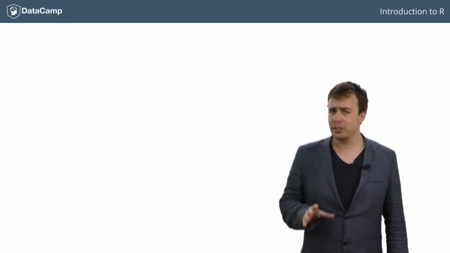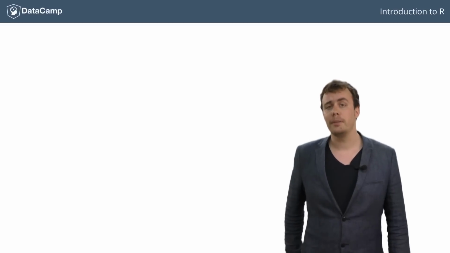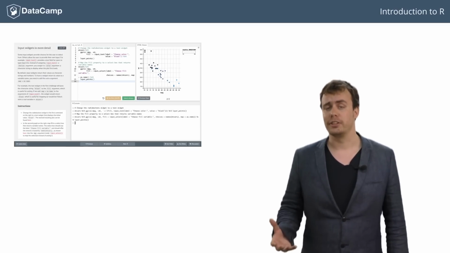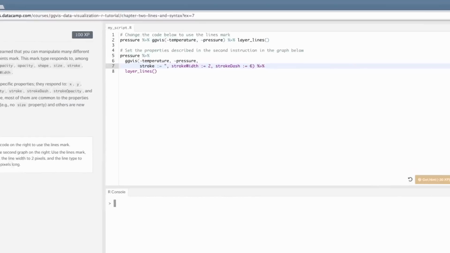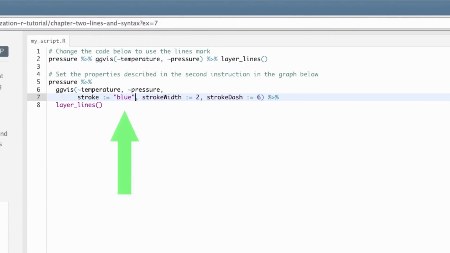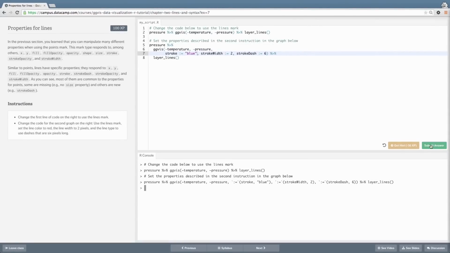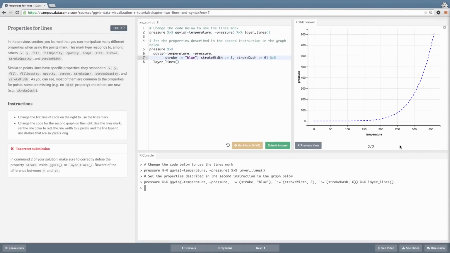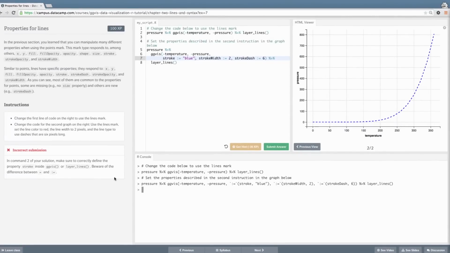Now, the best way to learn R is by doing. And that's why you'll spend most of your course time inside our interactive learning interface. You start with a short video lesson and then move into the interactive coding environment, where you learn through fun challenges how to use R for statistics, visualizations, and much more. Solve real data problems while receiving instant and personalized feedback that guides you towards the solution.